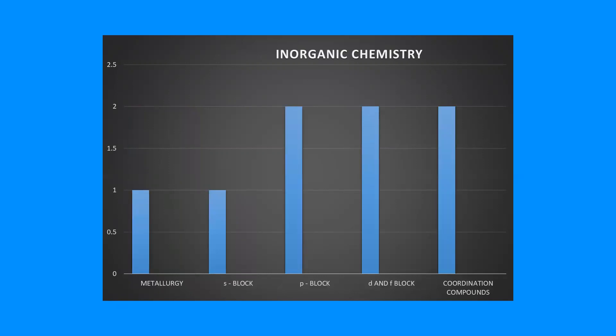Let's look at inorganic chemistry. P block - as I already mentioned, P block is a huge block consisting of many elements. Basically many elements results in many concepts. Therefore number of questions are two. D and F block and coordination compounds - these two chapters also consist of many concepts, so there are two questions from this. Metallurgy is very easy chapter, it's all about extraction, purification and uses. It is quite easy, but the number of questions is only one. S block, again it's a block, it's a very small block. It's very easy, so the number of questions is only one.